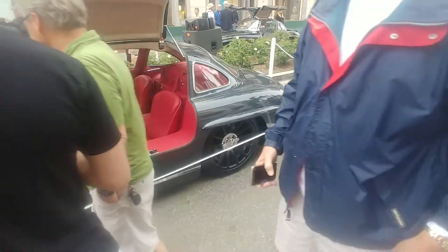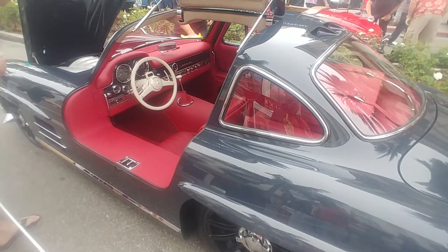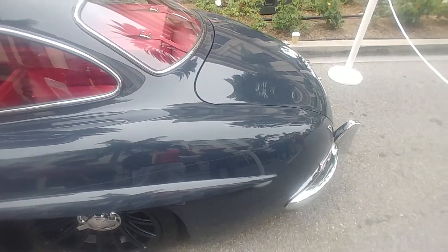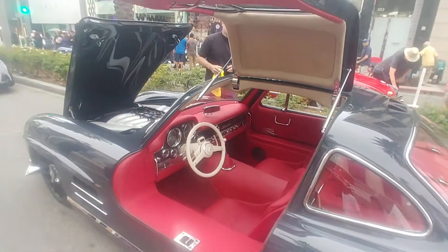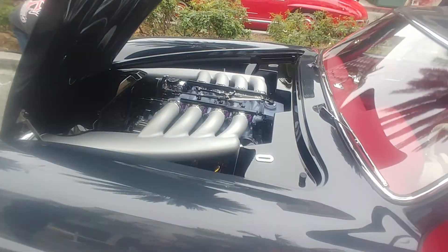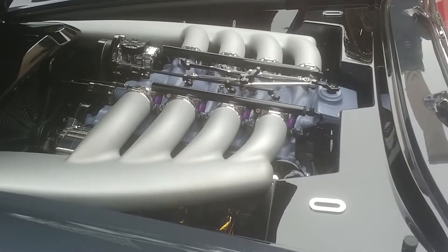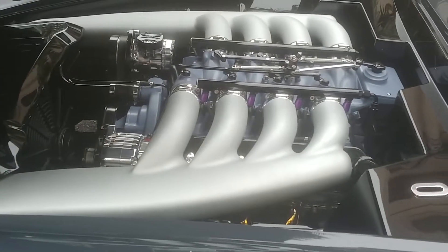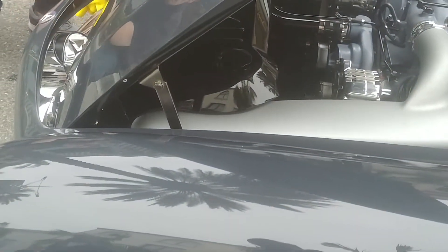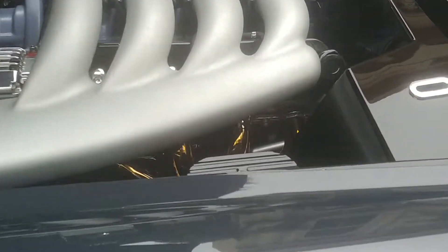I've got to say this field is pretty impressive — very clean. I know that sounds weird because we're at a car show, but I don't know what chemicals he uses on this — there's a ceramic coat or something. This thing is really clean. Is this ceramic coated at all, or do you put any kind of coating on here? Other than wax, that's about it, really.